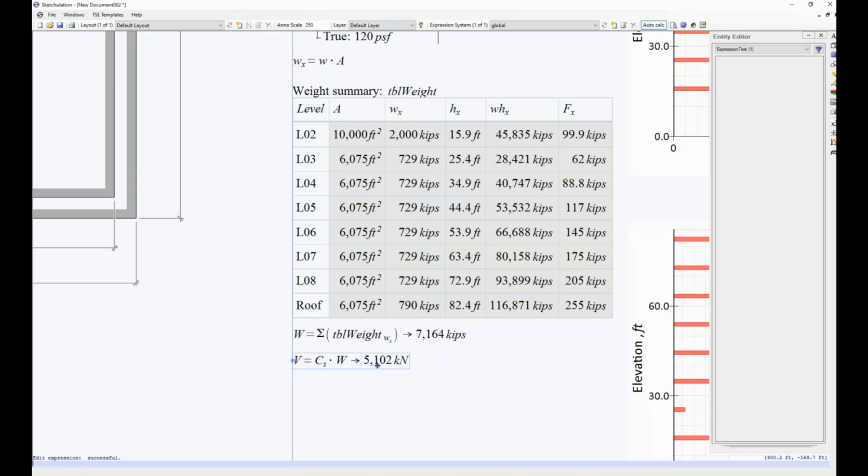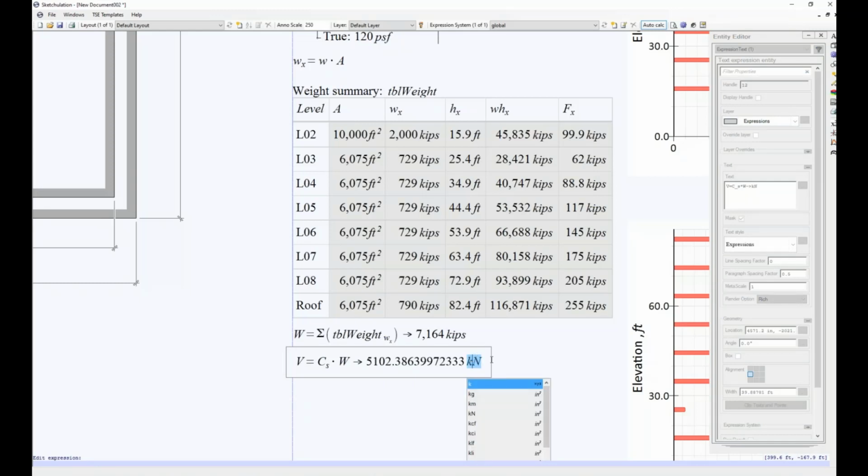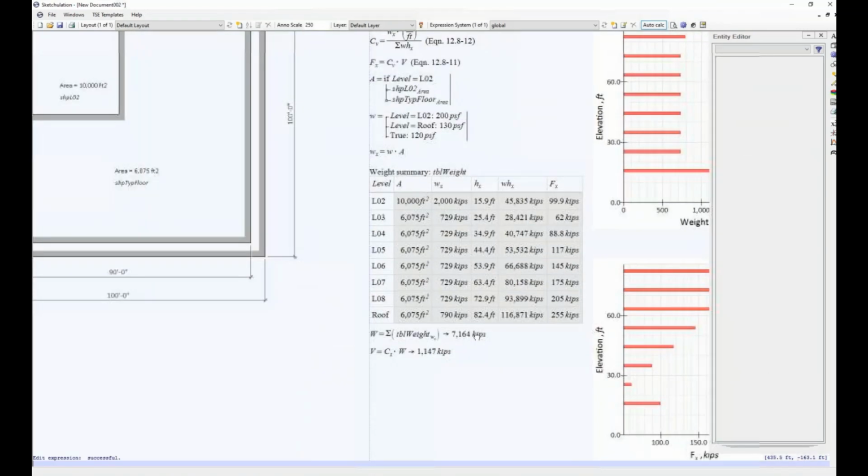This is the way that you can render the result of an expression in different units by simply putting in the units after the request for value operator.